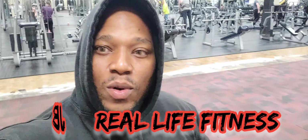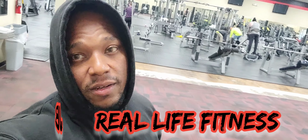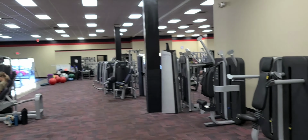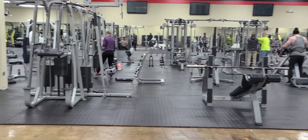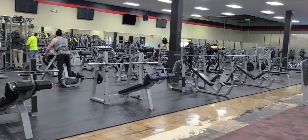JV here with Real Life Fitness. The first workout of the year. Yeah, we actually changed up the scenery today. We're at Everybody Fitness here on Woodman, and they got a new look, y'all. Check it out. So, they still got all the machines over here, but they got a new look over here on the free weight area. You know, a little bit longer.